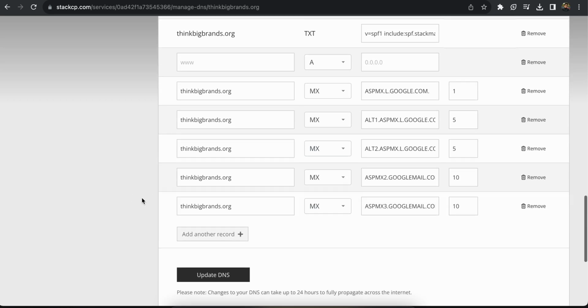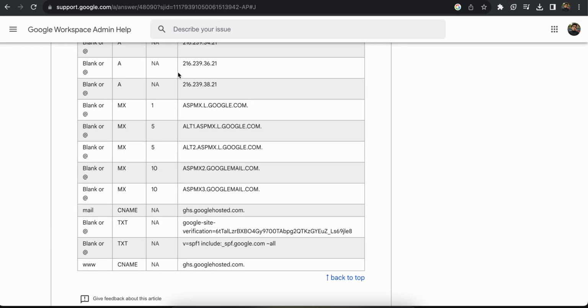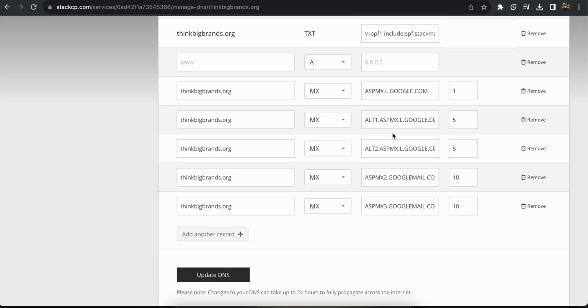This is done. Now you just click on update DNS, and within 24 hours your emails would be updated and you'd be able to receive your emails on your official Google Workspace email address. I think it was a little bit tricky to follow, but if you have any questions or still can't do it, just let me know in the comment section and I'll get back to you. Again, I'll leave this link in the description box on the first line. You just need to copy this, the priority, and set as MX, and you're done. All right, and you'll receive your email within 24 hours.